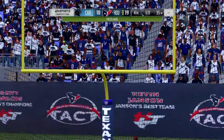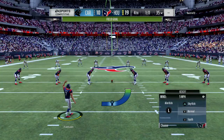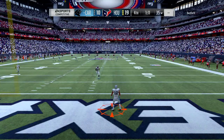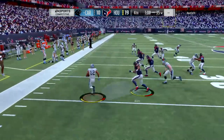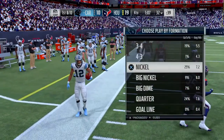Fairbairn able to put this one through. And that will make this a 9-point lead. So barring something extraordinary here in the closing stages, that field goal should just about put this one on ice. Yeah, they've got to find 2 scores. So, we're not going to exactly move it over there yet. It can be done, but, boy, it's going to be a little bit of a stretch for them, isn't it? Yeah, they would have to move incredibly quick and have some luck, too.